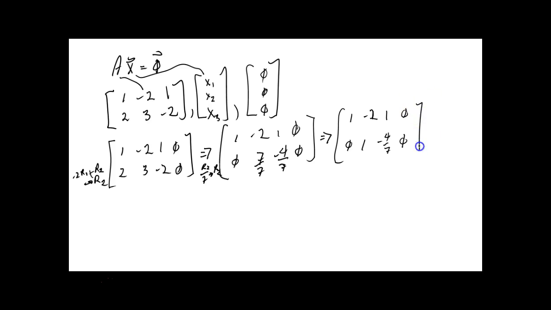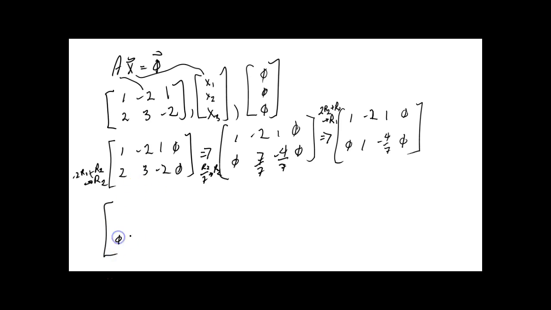Now, what do we want to happen next? Review. We got a 1 in upper left, that's what we want, 0 below it. Got 1 as the first non-zero entry in the second row. What do we want next? Negative 2 to become a 0. How do we make that happen? 2 times row 2 plus row 1 is the new row 1. Okay? So let's make that happen.